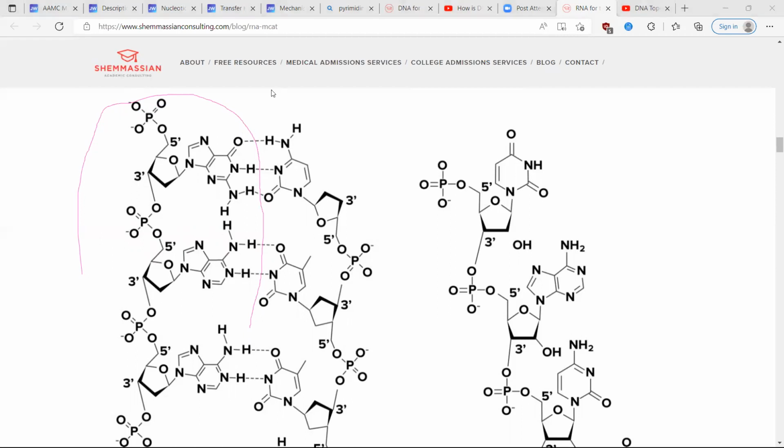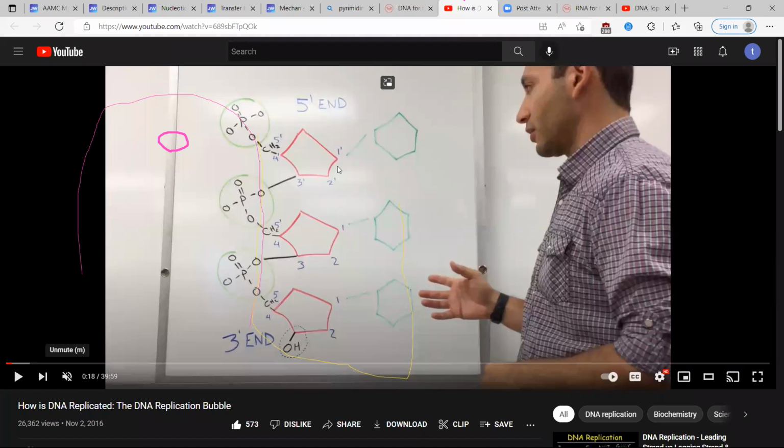So then the question is, of course, how do we keep track of all this? What do we do to distinguish these strands? The answer is that we need to mark it somehow. The way we mark it is through the 5' and the 3'. So here we have the 5', and we get that 5' from our marking of the nucleotide itself: 1', 2', 3', 4', 5'. So the 5' is this carbon that's attached directly to the phosphate, and the 3' is the OH group.